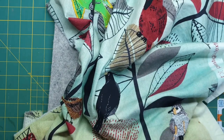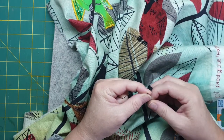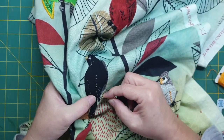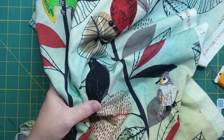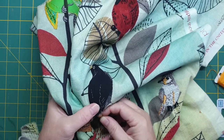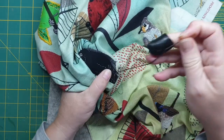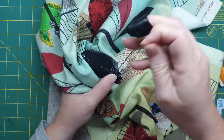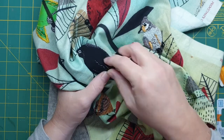Just wondering if this is going to be light enough. We'll see. Anything with the flossy type threads, they come apart. So I'm just going to be stitching so that we've got a bit of just a running stitch, just to define the wing and the bits and pieces in the wing.